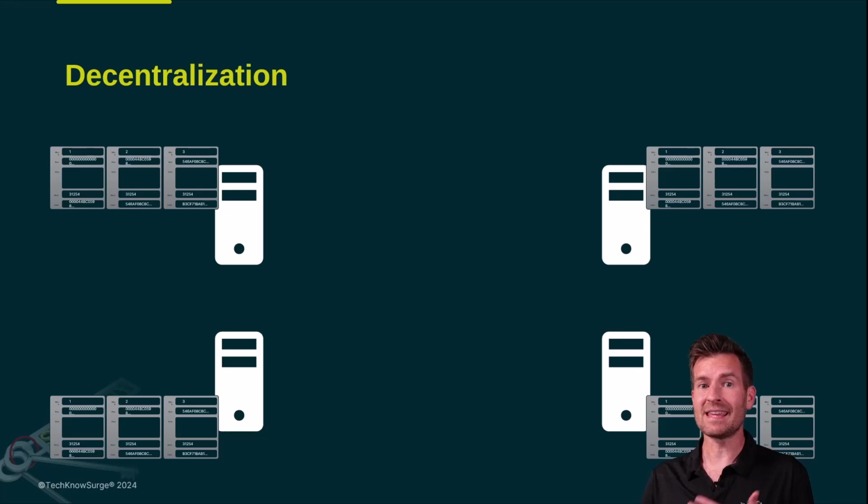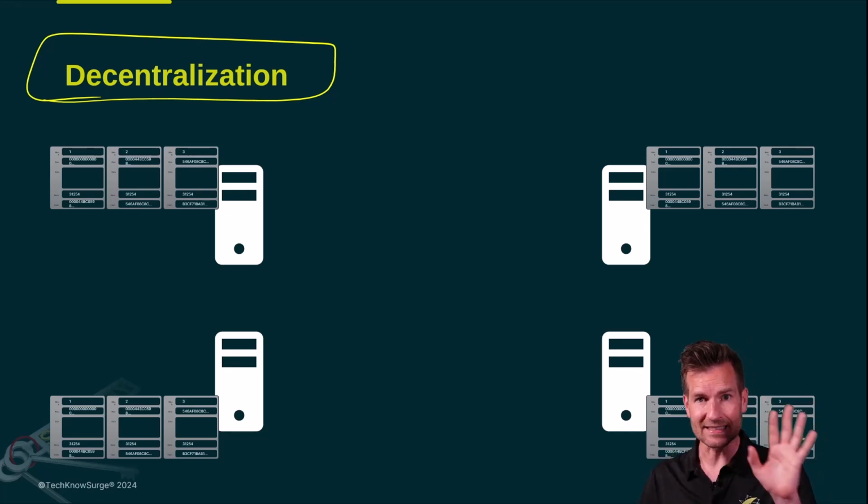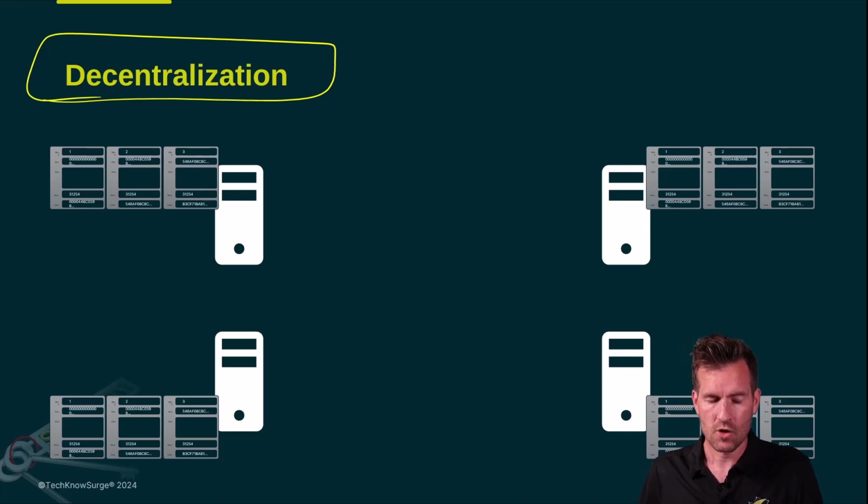Now that we can keep the integrity of the data, this allows us to do some interesting things. Like we can go to decentralization of this data. That is, we can have many different sources that are working on this data, and we don't have to have a single central spot, a single entity or a single machine that's actually processing this data, because that's a point of weakness. So we can decentralize the processing of this data.